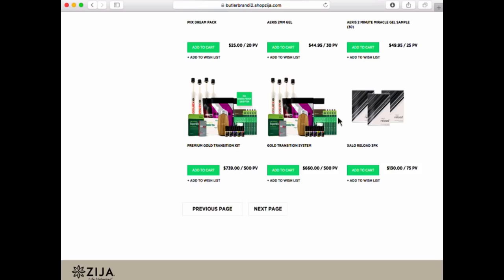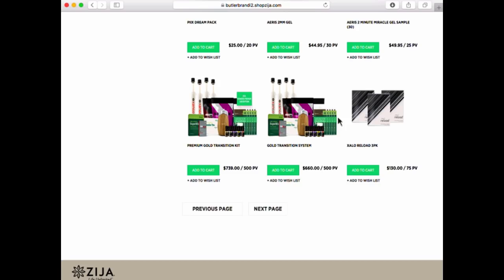The reason they do that is because you can actually purchase a pack for $40 that somebody can purchase. It's got 25 commissionable points attached to it. If they get it, it's got samples. It comes from Zija. It tells them about some of our hottest products. And then if they like what they see and they decide to come in for a pack, you're getting that Fast Start bonus on both that first order of 25 points as well as that second order of the 500-point pack.